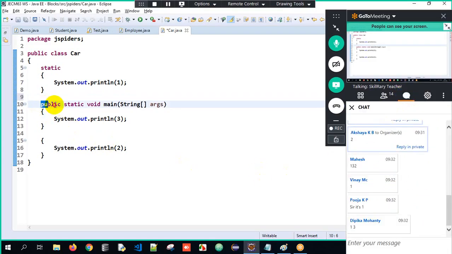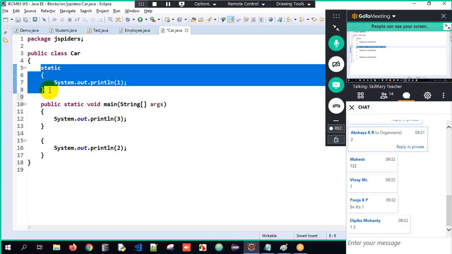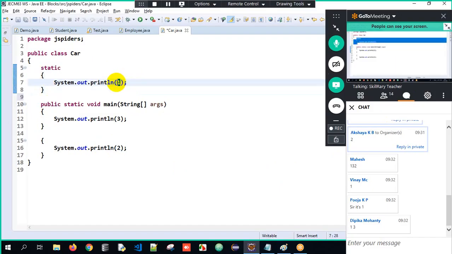My execution will always start from the main method. Correct? Perfect. Now, if there is a static block, that will get executed even before the main method. Therefore, this static block gets executed first, and the output will be 1. And then there is a non-static block.